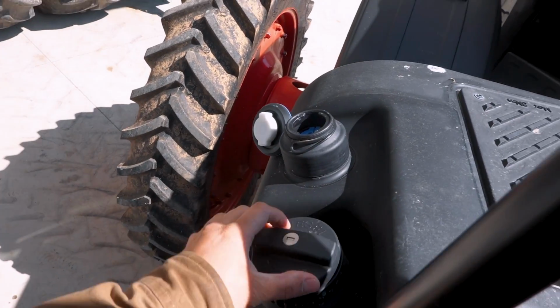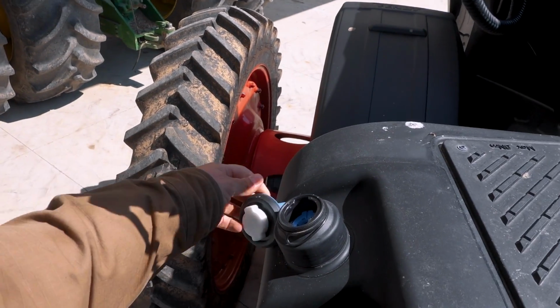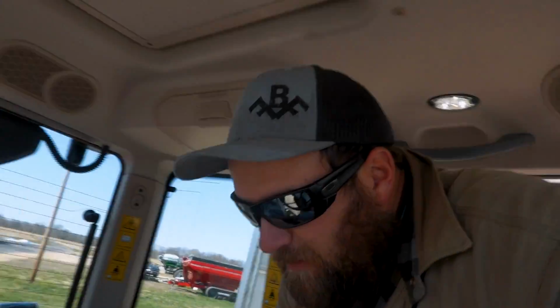I've been known to do this before. Might or might not have combined once with no fuel cap for a whole day. Many, many, many moons ago. Definitely wouldn't do that as an adult.